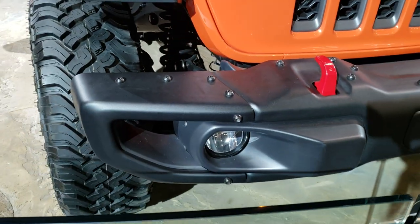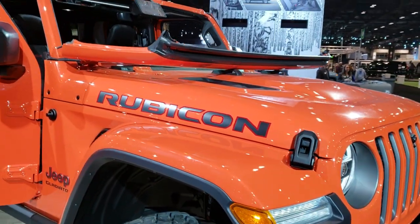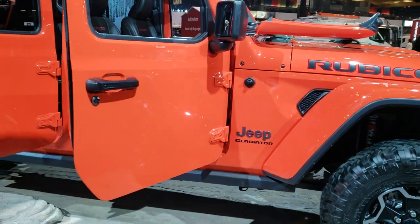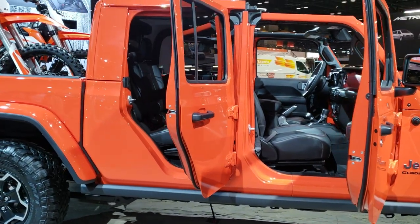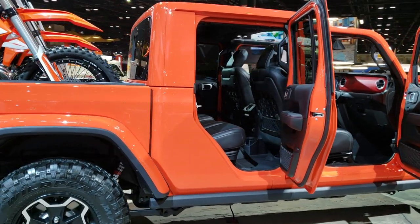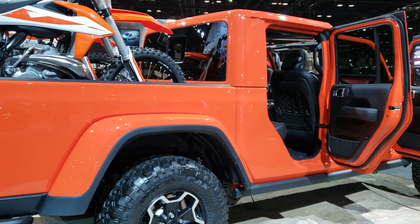For someone who needs one vehicle to do everything, it also has LED lighting in the bumpers. It has great steering and handling, and the same Rubicon stickers on it. Not sure if this color is pumpkin or an all-new orange — it looks a little bit brighter than pumpkin. They don't have a sticker on this one.